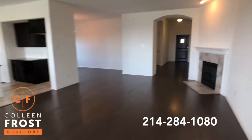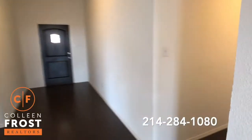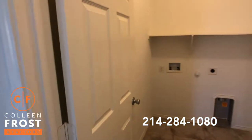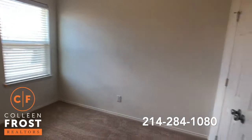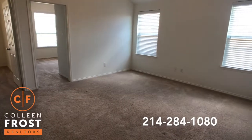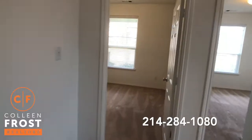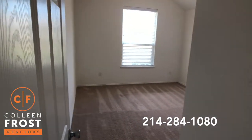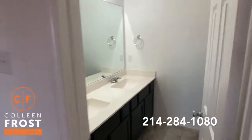If you come back to the front of the house, we've got the three secondary bedrooms and bathroom that are kind of their own wing of the house. Here's the laundry room and the second bedroom. There's also a second living area that would make a great game room for your kids or second TV area — just lots of options. Then the third bedroom and the fourth bedroom, and a bathroom with double sinks. Plenty of room.